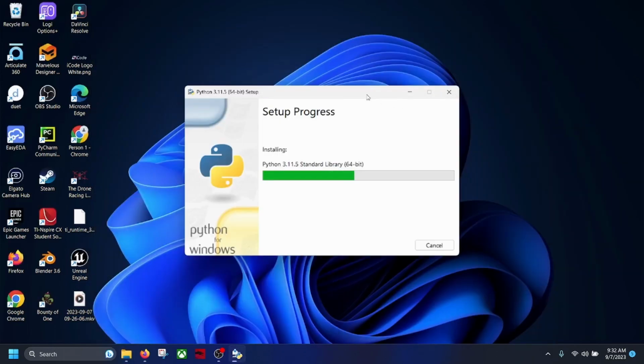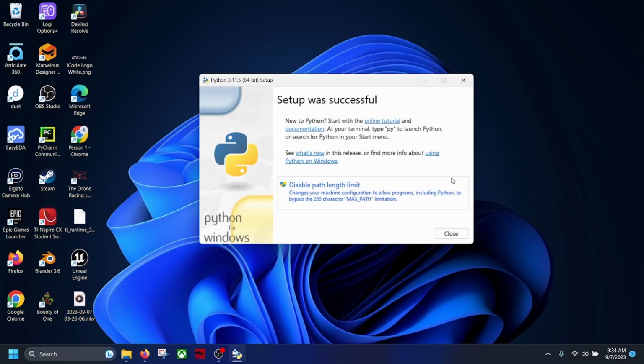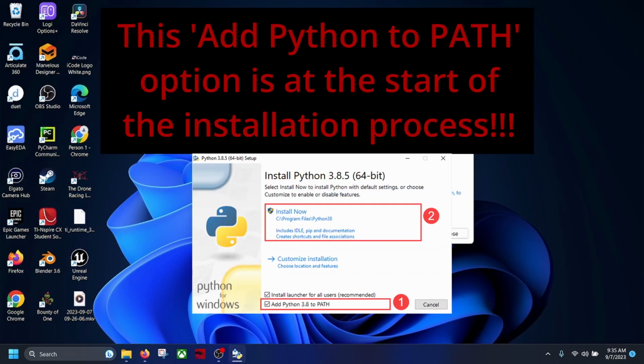And the process should take just a moment. Okay, so this is the setup was successful window. Yours might look a little bit different just because, like I said, you will be installing Python for the first time. I believe there's a couple check boxes. And if my memory serves me correct, the top two really don't matter. It's about asking about a little icon on your desktop, which you can choose if you wish, because then you can just double click and open a little Python window. Not really used, but the bottom checkbox says add Python to path. You want to make sure that you click that add Python to path option.